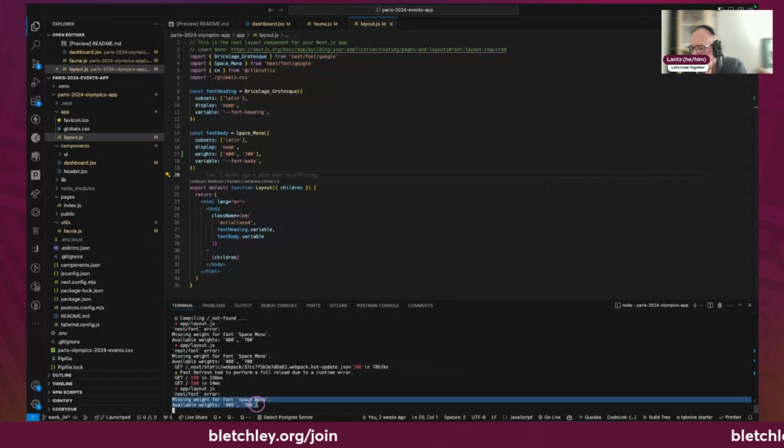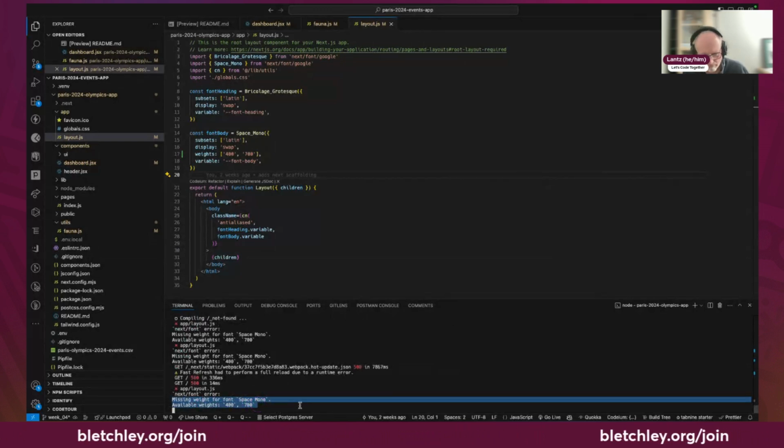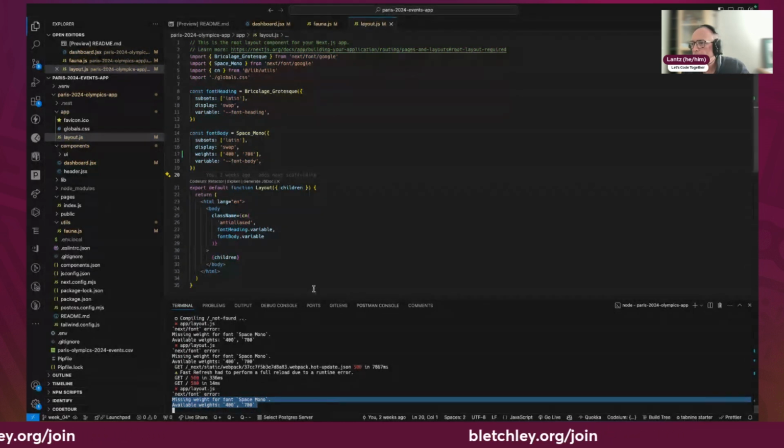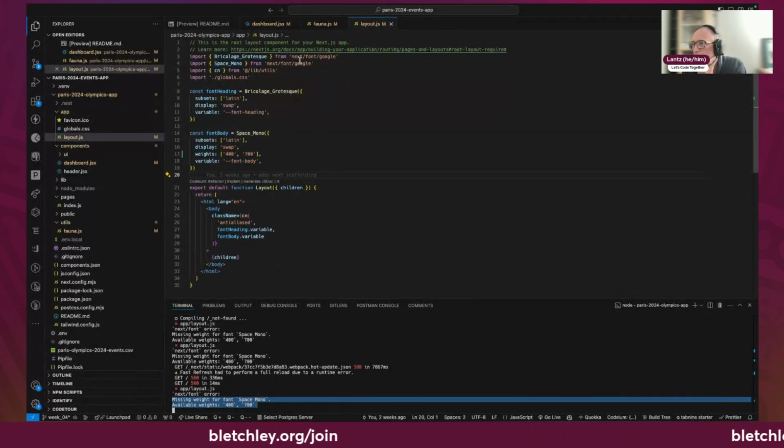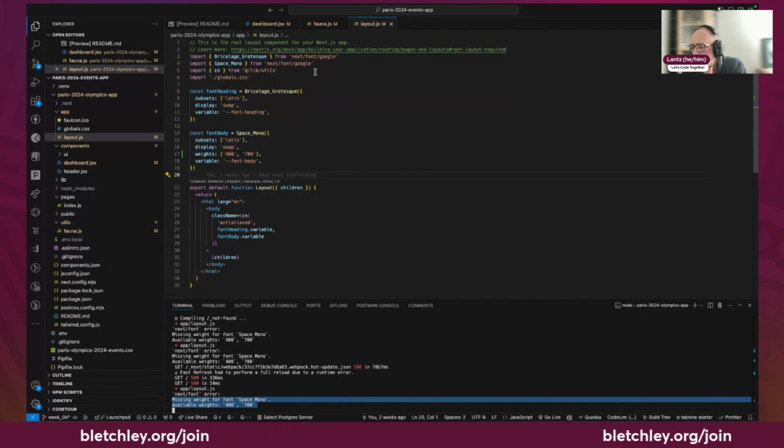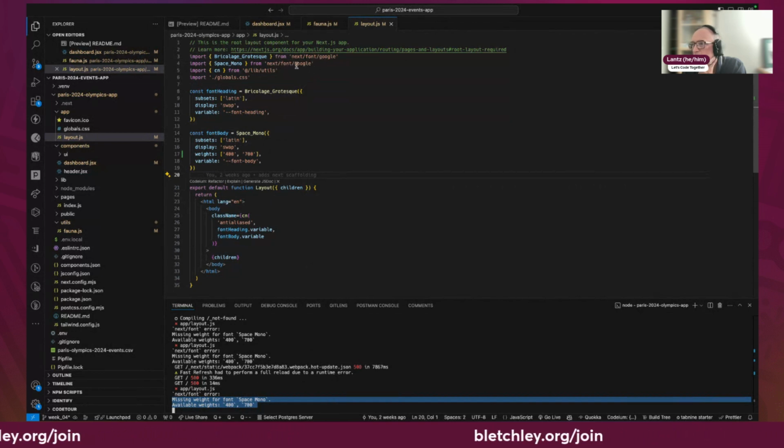Let's see. It's still saying Space Mono is the problem. Next font error. Next font Google. Yeah, let's see.